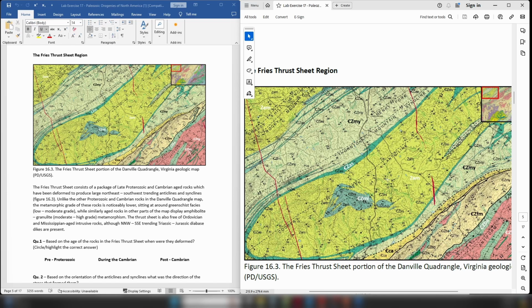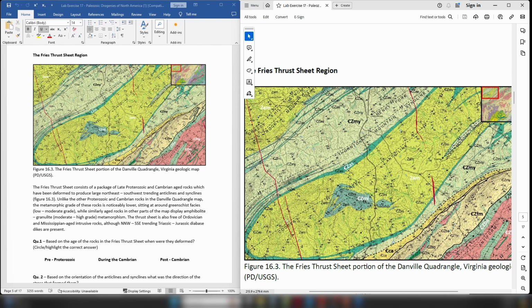So when we look at the map area itself, we can see straight away we have the traces of these anticlines and synclines marked out by these dashed black lines. And you can actually see they're labeled. So this is the axis of an anticline, and then we have the axis of a syncline here. We have more anticlines and synclines to the northwest as well. And you can see these anticlines and synclines are all orientated approximately parallel to each other.